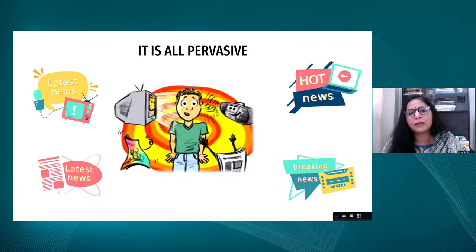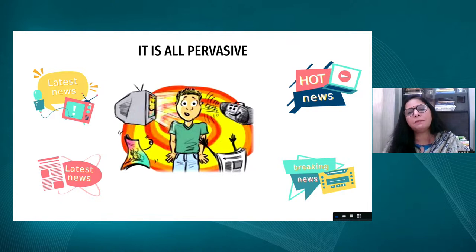Another very important thing is that when we talk about literacy, nobody says that literacy is something which is not needed. We have all understood the importance of literacy. NCERT is working towards it. But if you look at the definition of literacy, what does it mean? What does it say? It says it's an ability to read and write.